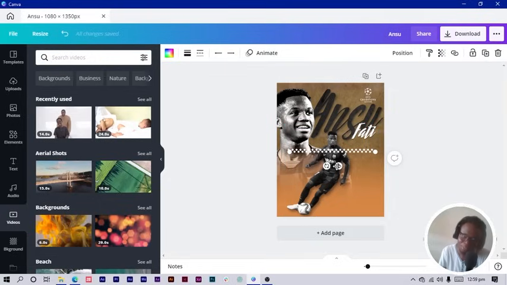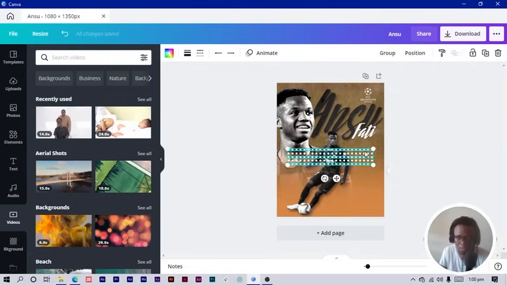Then you can duplicate and position it here, drop it down, duplicate, drop it down, duplicate, and drop it down. Then maybe one more time, duplicate, make sure it's positioned well, and use your arrow key to drop it down slightly. Then I select all individually, so I press shift and I click, and click and click. Then I group all of them and I reduce the size.